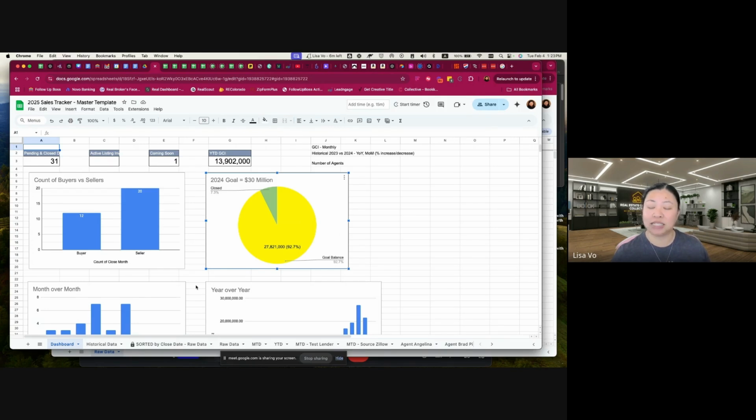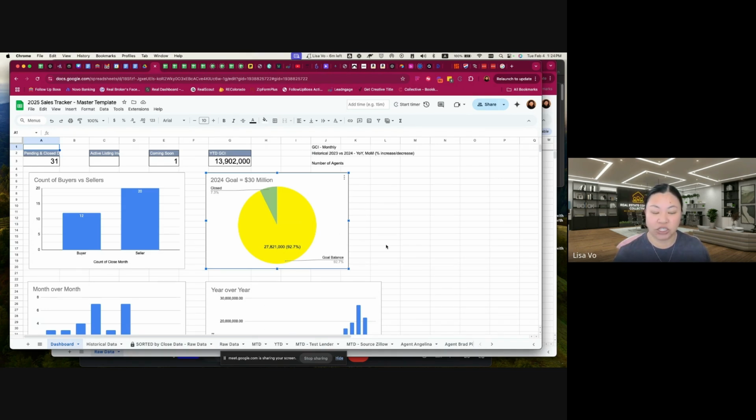If you really want to get down to the penny and the nitty-gritty, you're going to want to upgrade to your own sales tracker, something like this. Make sure that you have somebody on your team that can manage this on a day-to-day basis, like an ops person or a very good detailed virtual assistant. If you're able to invest into a little bit more of automations and true reporting, then look at some of the other products that I have.